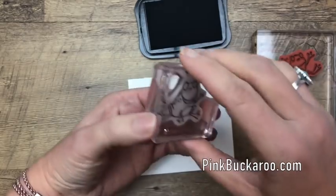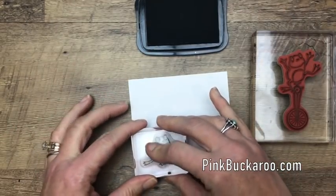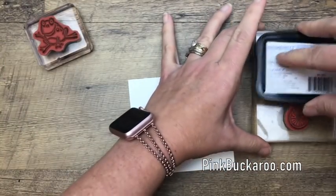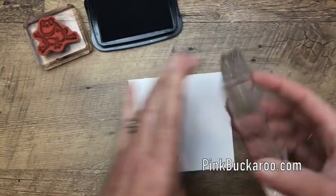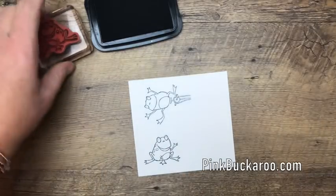Because I'm coloring with Stampin' Blends, I need to use Memento Black. We have 3 frogs to choose from, and I decided to go with these 2. The one with the glasses just didn't really fit into the scene very well. This guy is on a unicycle, but we're not going to worry about that. We're just going to ink him and color him there, okay?